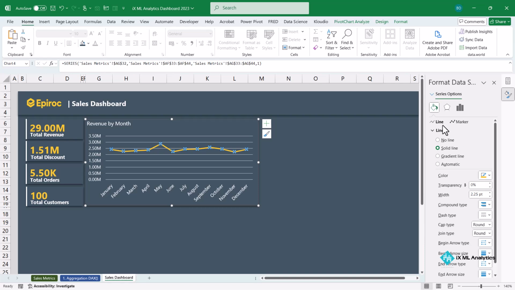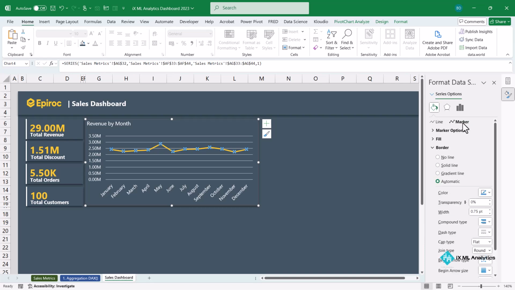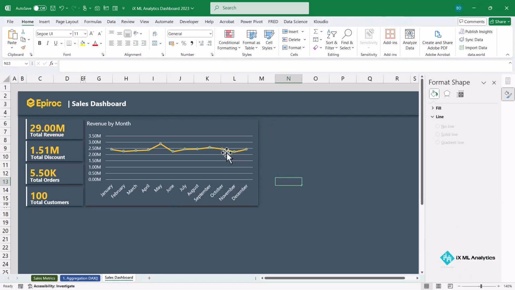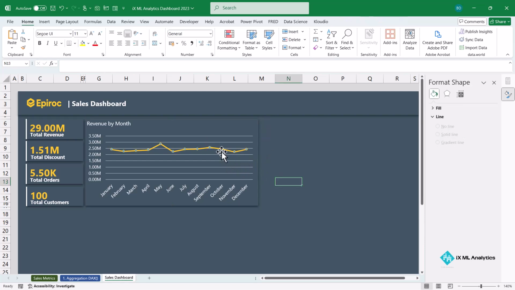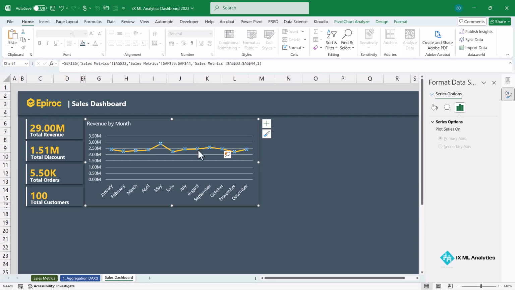When you click on the marker, you see there's line under the fill and line. You have line and you have marker. Now you click on marker, and then select solid line, and then choose your yellow. By this we should have the marker turned yellow, but what actually happened was that the line around the marker turned yellow. So we need to do the final formatting so that the solid fill of the marker shape, which is a circle, would also be yellow.